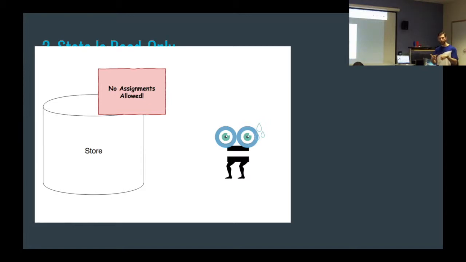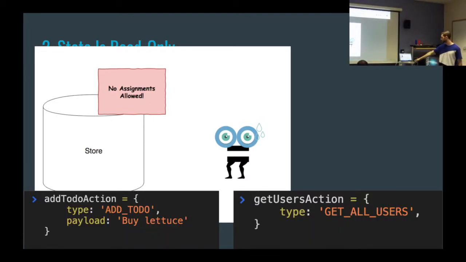Okay? So under the hood, the Redux store actually uses the equal sign. It will actually, because you can't change a variable any other way. So the Redux store will use the equal sign to change your state. You are not allowed to use it. The way you change it is by firing actions. So an action has to be an object. Okay? An action is an object in Redux that must have this type property that tells you what type of action happened. So the type could be clicked enter, right? Submitted form, requested users, okay? Because without a type, you have no idea what happened.